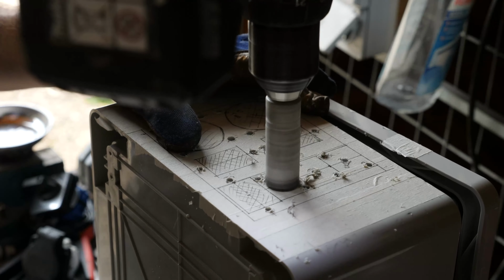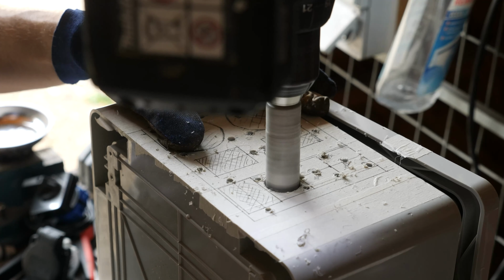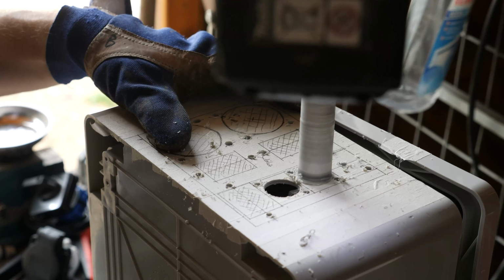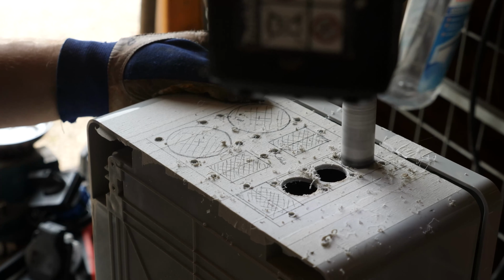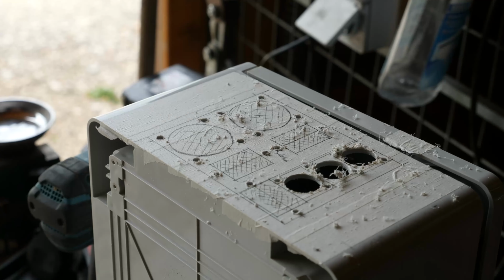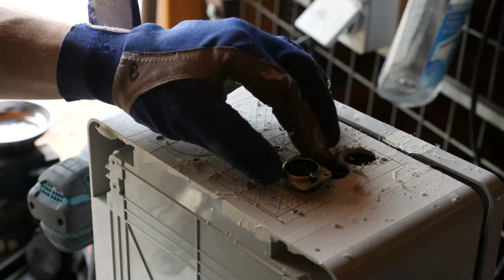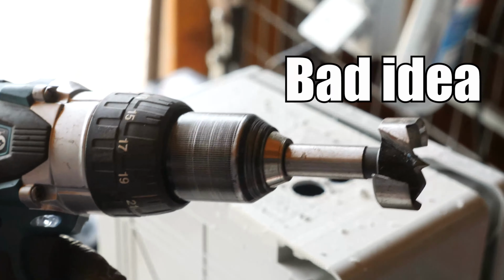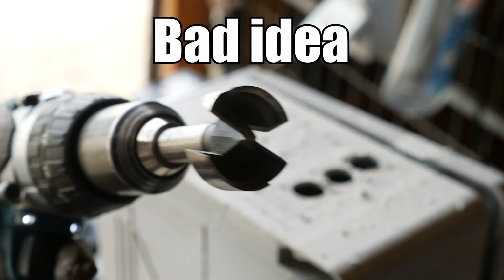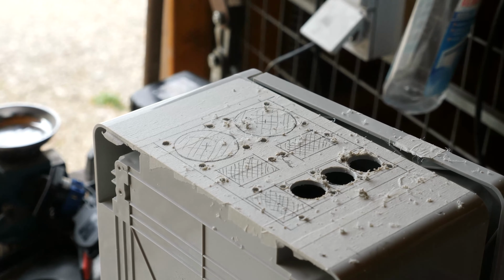Next step for me was to cut out the medium-sized holes for the XLR sockets. I used a drill saw, one that was rated for metal. For cutting drilling plastic, a wood-grade drill saw is absolutely sufficient. And these come usually in packages with multiple diameters. Fabricating the big cutouts for the AC sockets with a diameter of 40 millimeters or 1.6 inches using a wood drill is a bad idea.